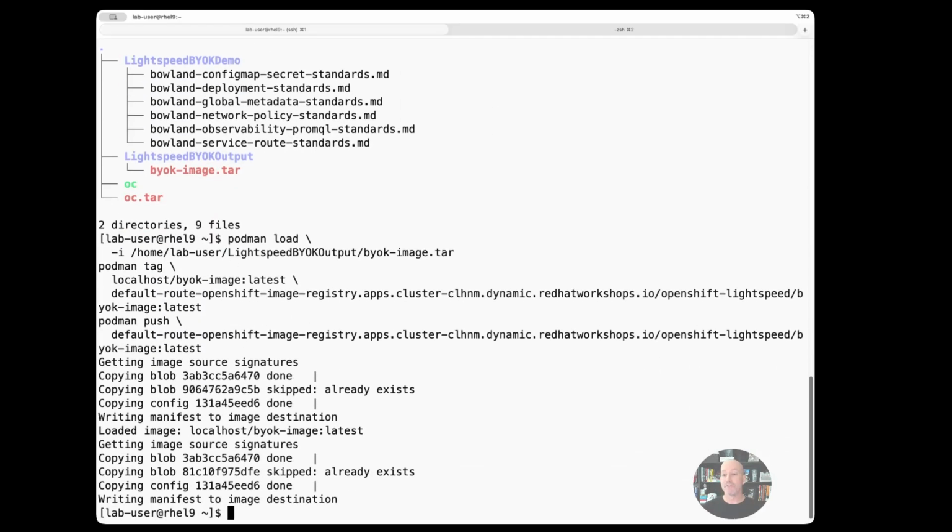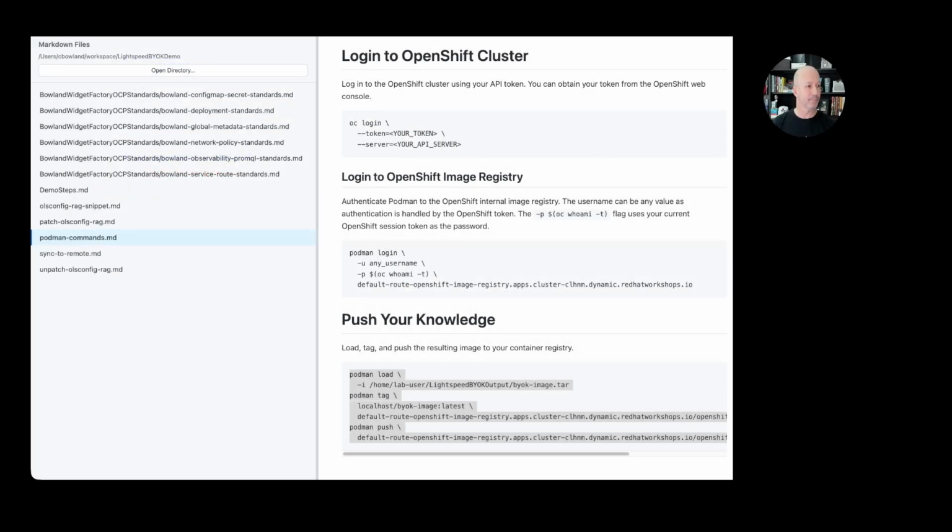And they actually run very quickly. So what have we done? Podman load. The container image that we use to build our container, its output, this BYOK image.tar, is a container image. And we're using the podman load command to load that container image into our local podman repository.